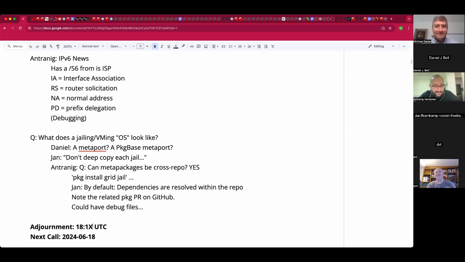This is the whole point of BSD, giving the user the freedom to do whatever they want. Of course, you're free to do it. I'm not saying you shouldn't be able to. I'm wondering if that's... Yes, they will call you for help debugging it. That is true. Yes, Jan, you are rightfully concerned that we will all ask you.